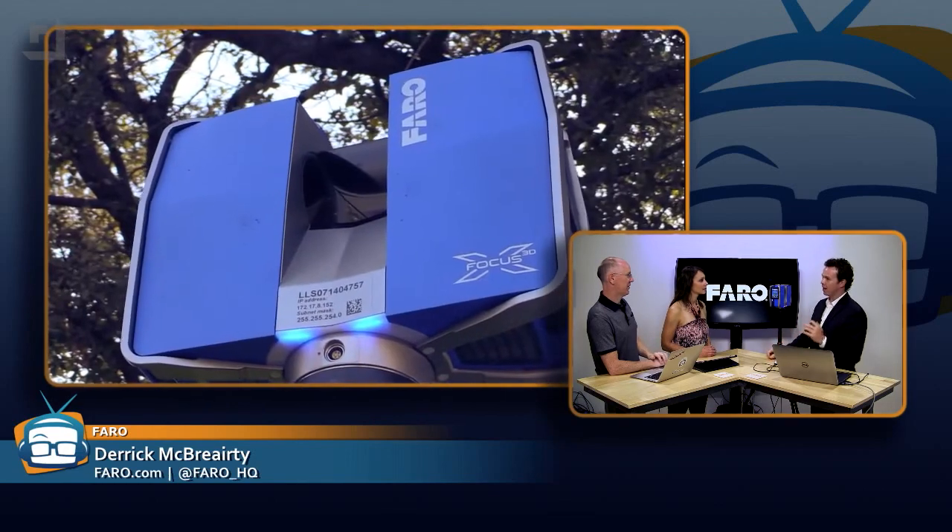So it's a laser scanner — but not like the kind at the grocery store that goes beep. Not at all. Basically it rotates 360 degrees and captures a point cloud. It also captures pictures and makes it colorized. So it's going to shoot laser beams and take pictures. Is it dangerous? It's not dangerous — it's completely eye safe, class one.